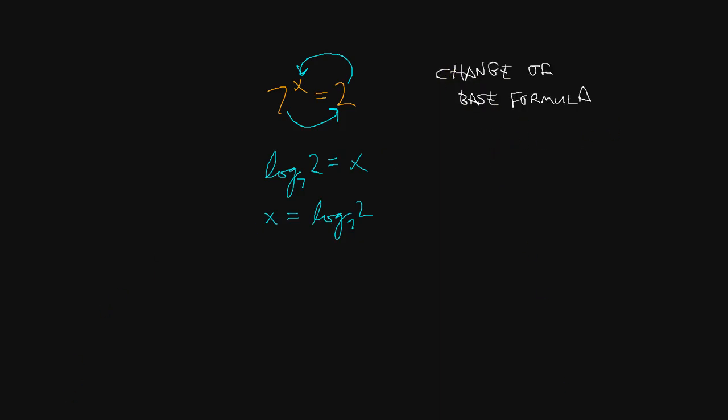So the change of base formula looks a little bit like this. It says that if I have the log base m of n, something along these lines, I can rewrite that. Notice that this log has a base m. I can rewrite it and change it so that it has a different base, and here's how I rewrite it. I write it as log base b, whatever the new base is, of n, and then I put that all over the log of the new base b of m. In other words, I take the log of this guy and the log of this guy, and I now apply any new base that I would like.